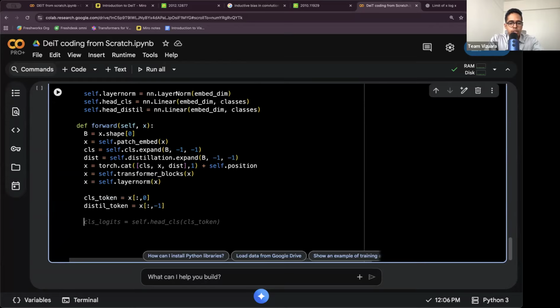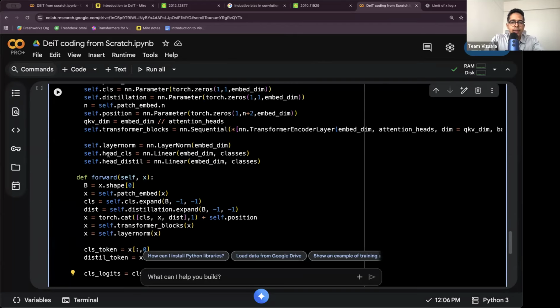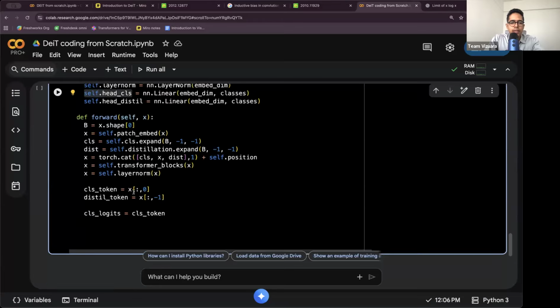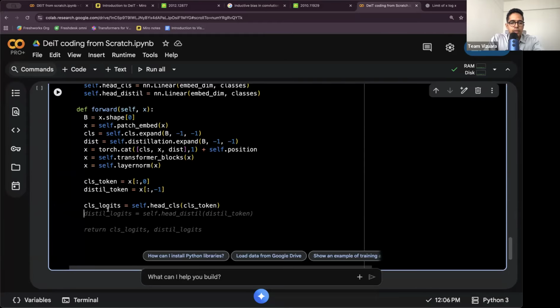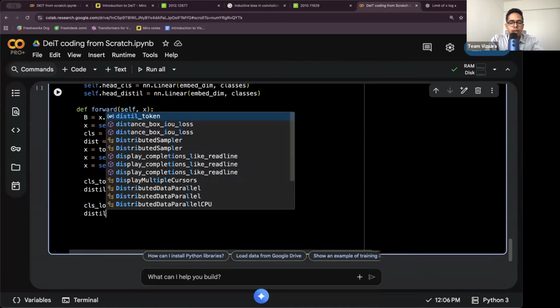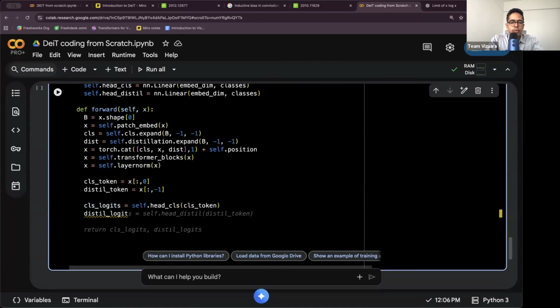Now what you should construct? You can construct logits. So CLS underscore logits is this extracted CLS token, which now has to pass through self.head CLS of CLS token. And similarly, distill logits. So this is before the softmax.